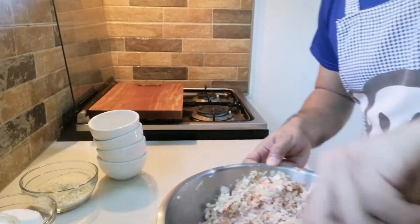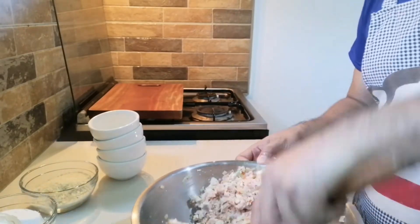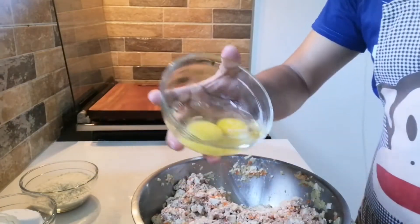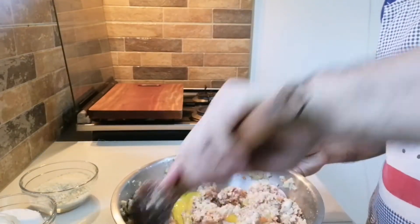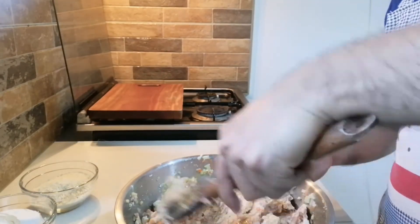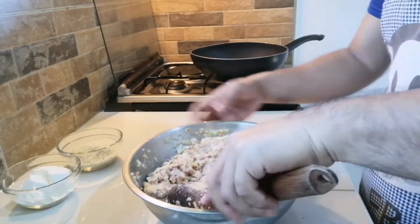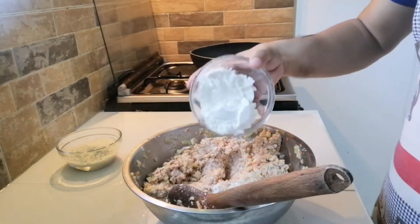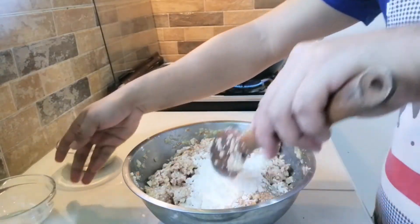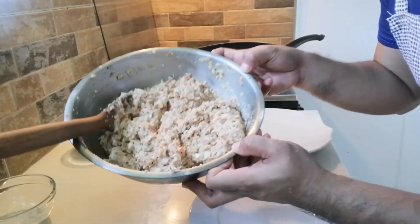Aprica powder at ground pepper. Halongin lang ulit natin. Mga kabugis, naaamoy ko ang ating sesame oil — sobrang bango. Ito yung magpapalasa at magpapabango sa ating tofu balls. So pwede na nating ilagay ang ating egg. Itong tofu balls, mga kabugis, pwede merienda at pwede nating pang ulam. At ang last nating ilalagay ang ating cornstarch — ang magpapakrispy sa ating tofu balls. So tapos na tayo mag-mix ng ating mga ingredients.